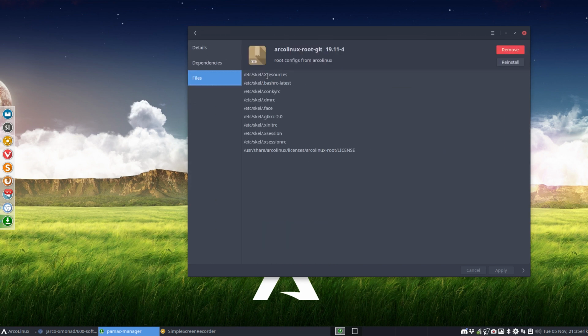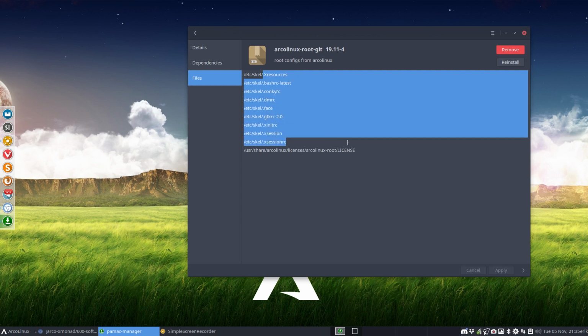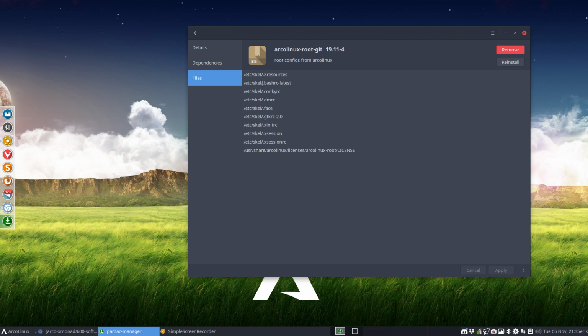You can name it differently, of course, but this is your personal home directory, in my case /home/erik. That's where everything is, and this is your bashrc that you're missing. The only thing you have to do is rename it, which is simple: mv bashrc-latest to .bashrc with a dot in front, of course. And you have your own bashrc.